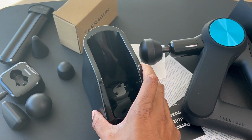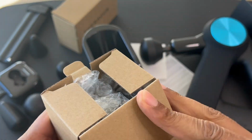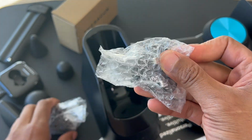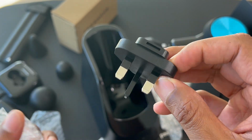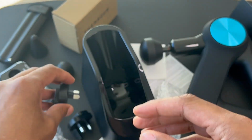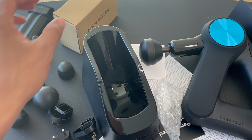And here is the stand. It looks pretty nice. And what is this? I don't know what this is, but I'm going to mess around and find out. And go ahead, pull this out. Looks like some sort of contraption device. I'm not exactly sure what it is. Oh, if you're traveling, it is a connector right here for charging. That's good to know for people who are traveling with the Theragun. And these are for different countries that require different plugs right here. So this is good. So I messed around and found out about that.